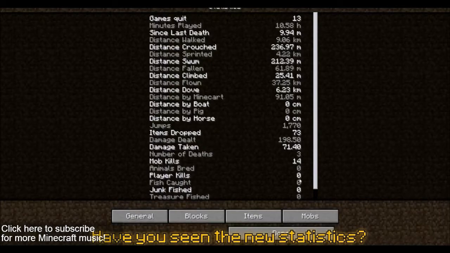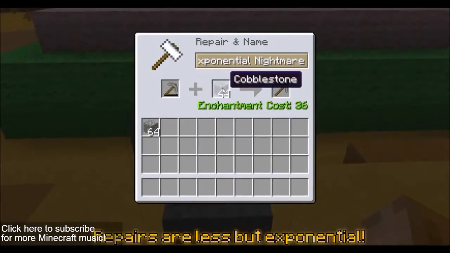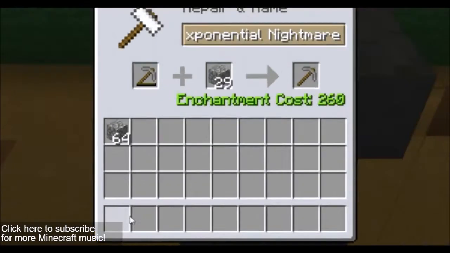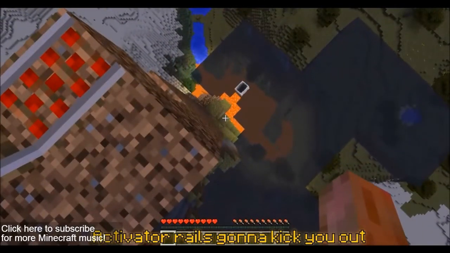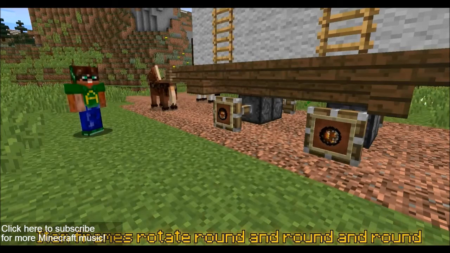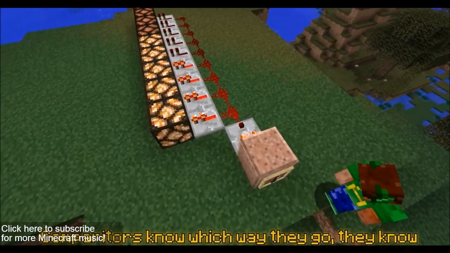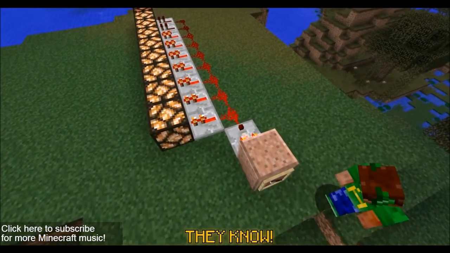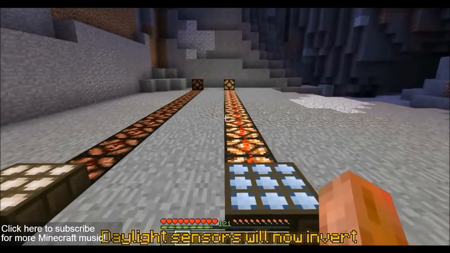Have you seen the new statistics? Repairs are less but exponential. Activator rail's gonna kick you out. Item frames rotate round and round. Comparators know which way they go. Daylight sensors will now invert.